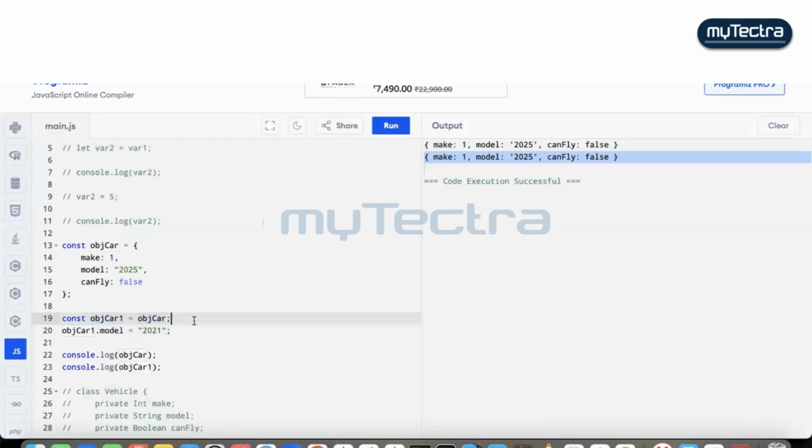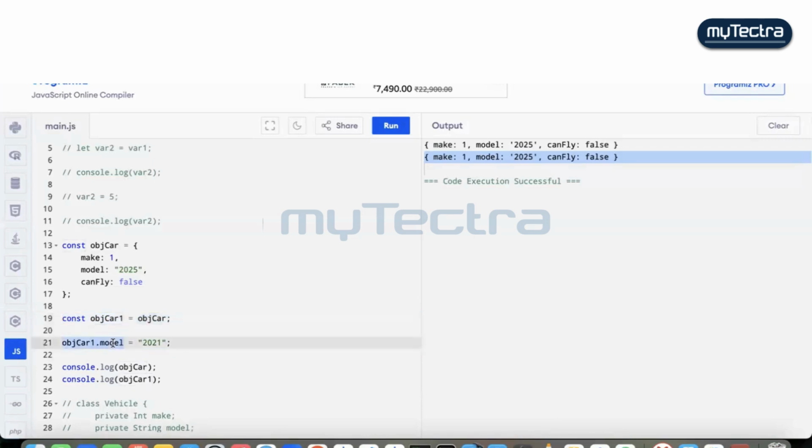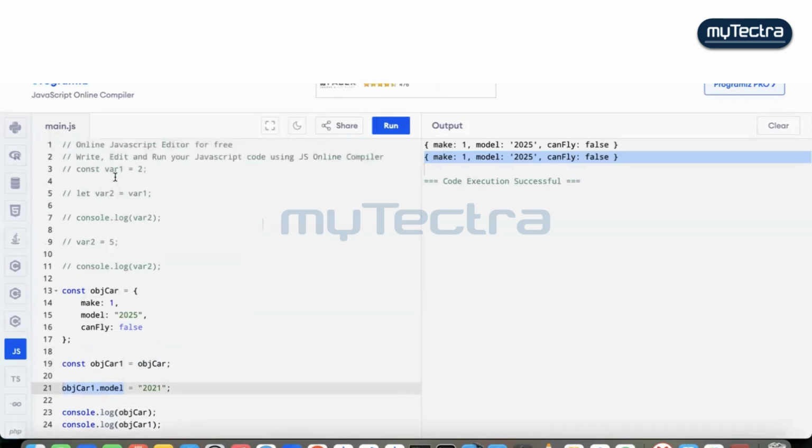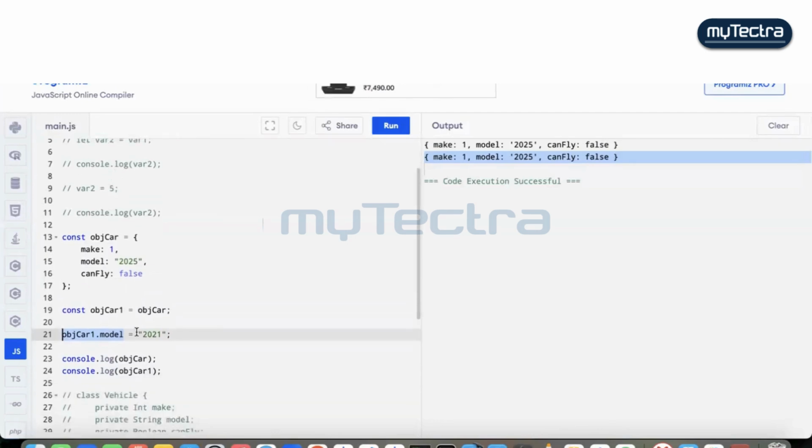I'm not changing car 2, the original object. I'm changing the cloned object. First, tell me, will that even work or not? Because obj car 1 is a const, and I'm changing the value of a property of obj car 1. I briefly explained the difference between let and const. First, tell me, will it allow me or not? It will not allow because we have declared const.